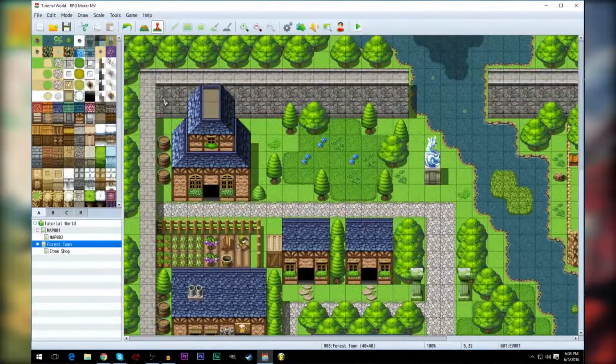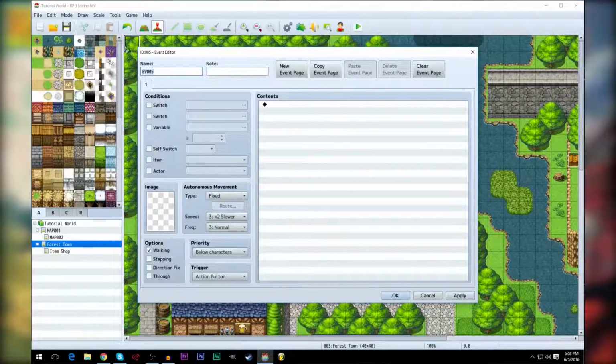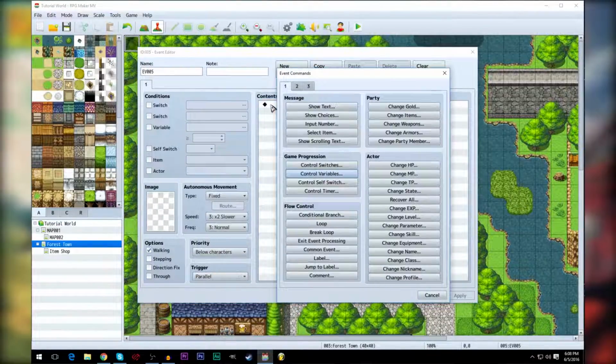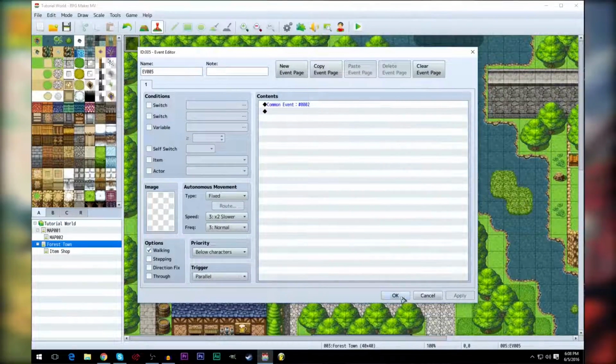So what we're going to do is what I always do is whenever I have a parallel event that's going to just start by itself, I'll put it up here in the top left corner. So make sure you have the trigger set to parallel. It's a parallel process. So we come up here. Common event. So we're going to start common event 2. We forgot to name it, but that's our clock system.